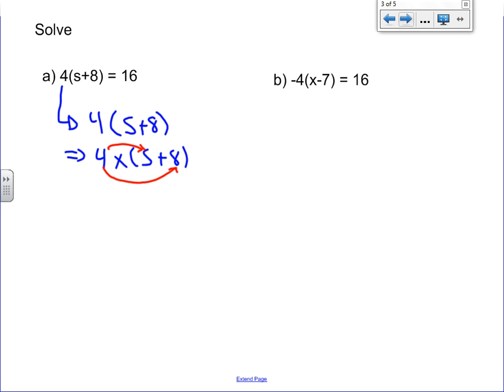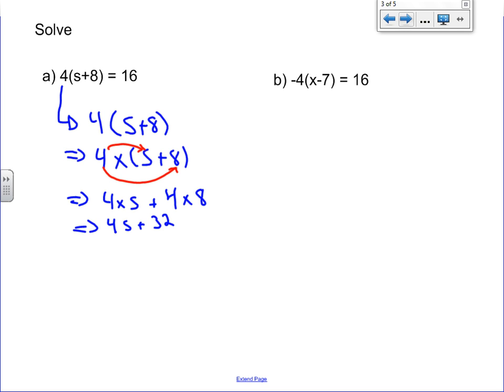So it kind of looks like this. We got to think of it like this. So it would be 4 times s, and we keep that sign and have 4 times 8, to get 4s plus 32. So no matter how many spots are in the brackets, we're just going to keep going and times it by the outside. We don't have to show this work every time, but if it helps you out, you might want to put it off to the side. So for this first example, I've already expanded out the brackets and the 4 there to get 4s plus 32.